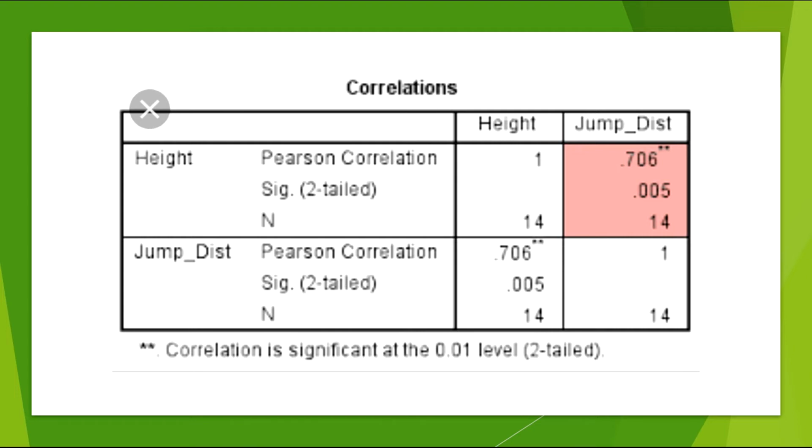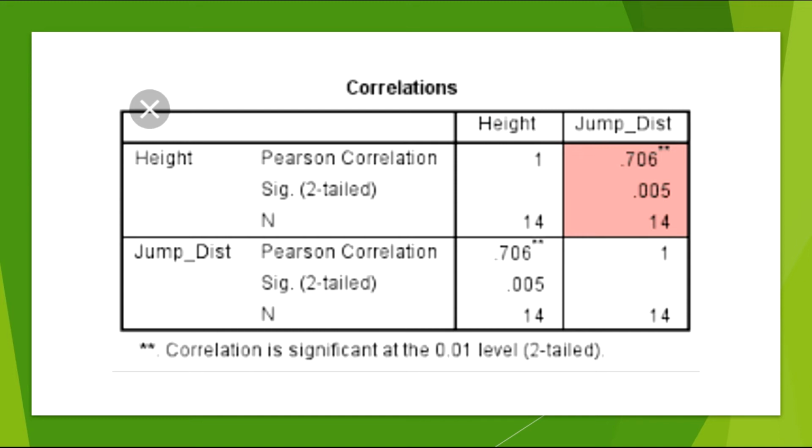If we look at the Pearson correlation here, it is 0.706, and the significance is calculated individually here as 0.005, which is lower than 0.05. So it means it is significant, with an n of 14. If we look at the asterisk here, correlation is significant at the 0.01 level. So formally, you have to get this figure in order to phrase correlation. You look at this asterisk, there are two asterisks as well as here, indicating that correlation is significant.